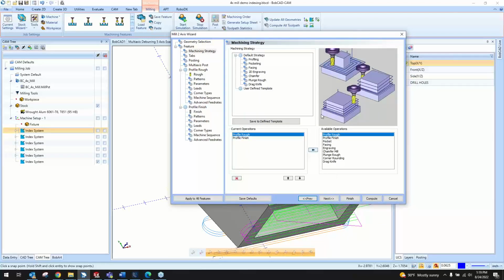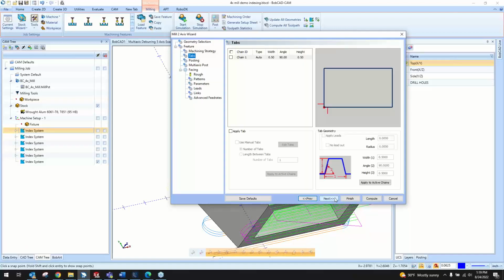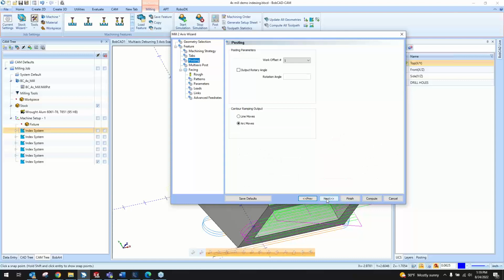Next page, our different operations for 2-axis milling, just as they are in the standard 2-axis milling here. We're just doing a facing operation. Tabs, we have options for profile cutting and leaving tabs in the profile. Work offset number, setting number 1 as G54, 2 as G55, 56, and so on.